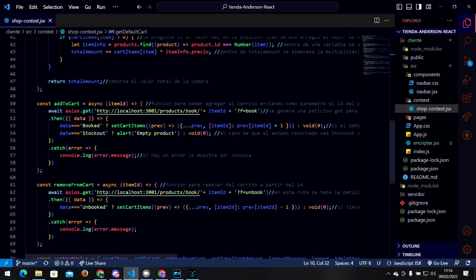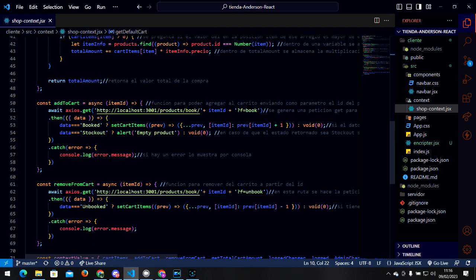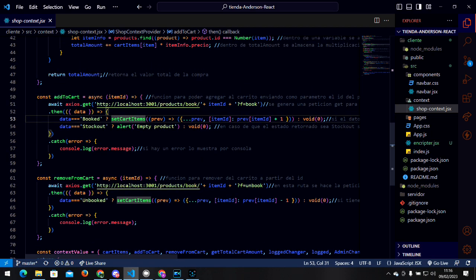Here, add to cart is just to know when you click on add to cart, the thing that it does is reserve the quantity of the product for this login.